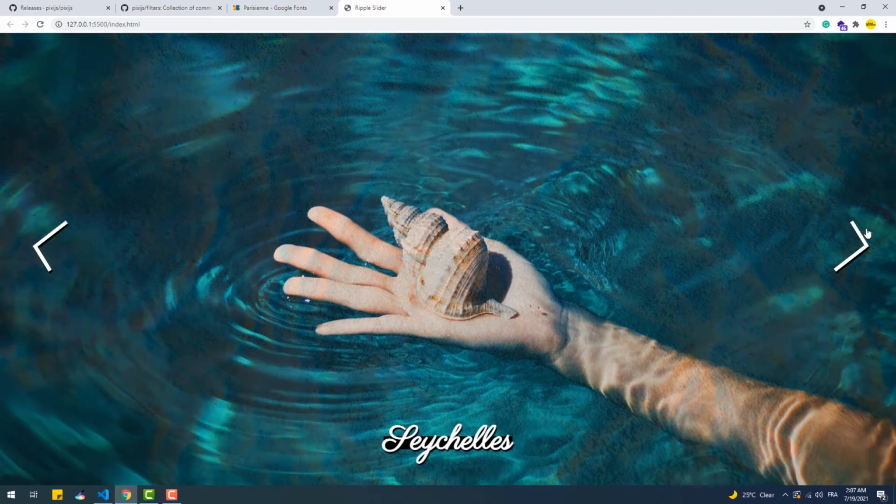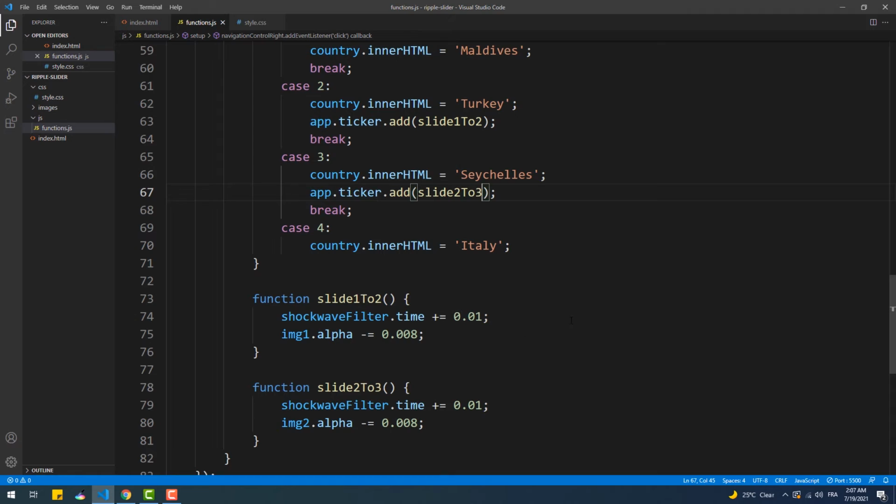The effect doesn't work this time, only the alpha is decreased, but the ripple doesn't appear.